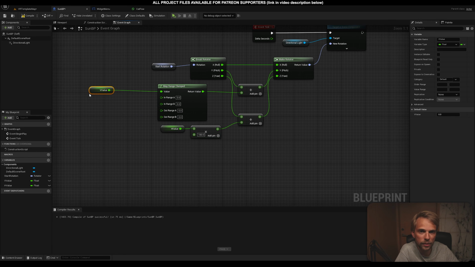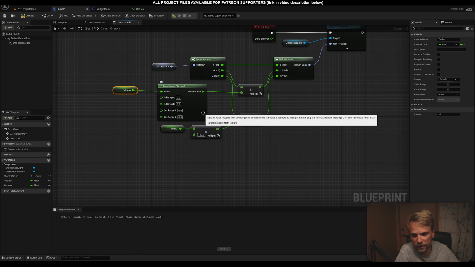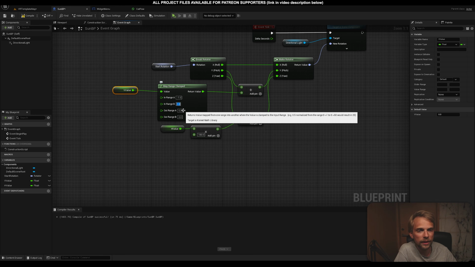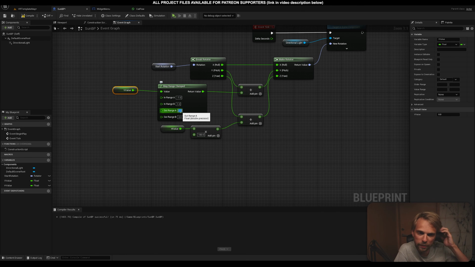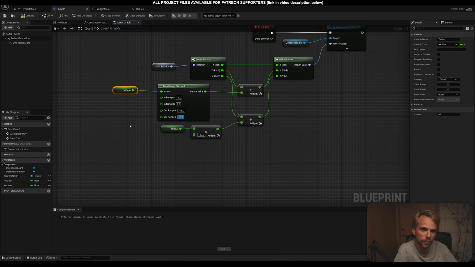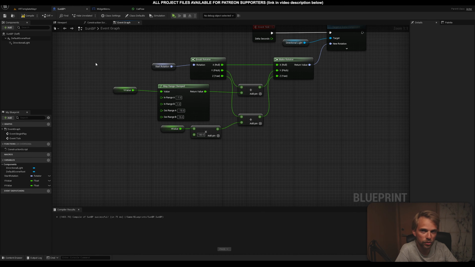So map range, and as long as we anticipate that the range is going to come in between -1 and 1, we can say that it needs to be remapped to, let's say, -15 and 15. So -1 becomes 15 degrees down for the Sun, and 1 becomes 15 degrees up for the Sun. Should be good to go.